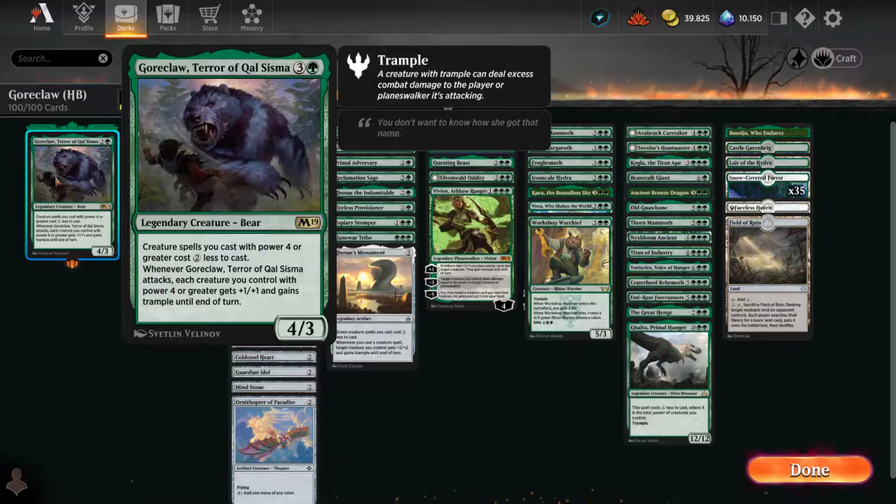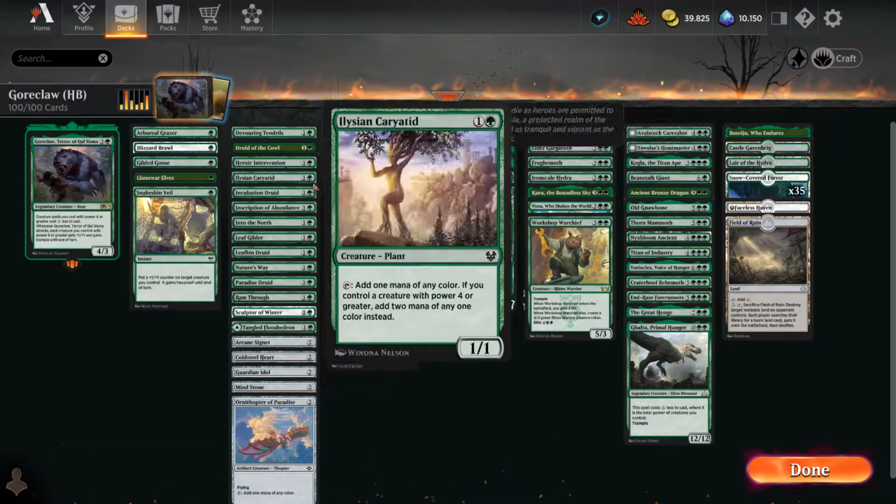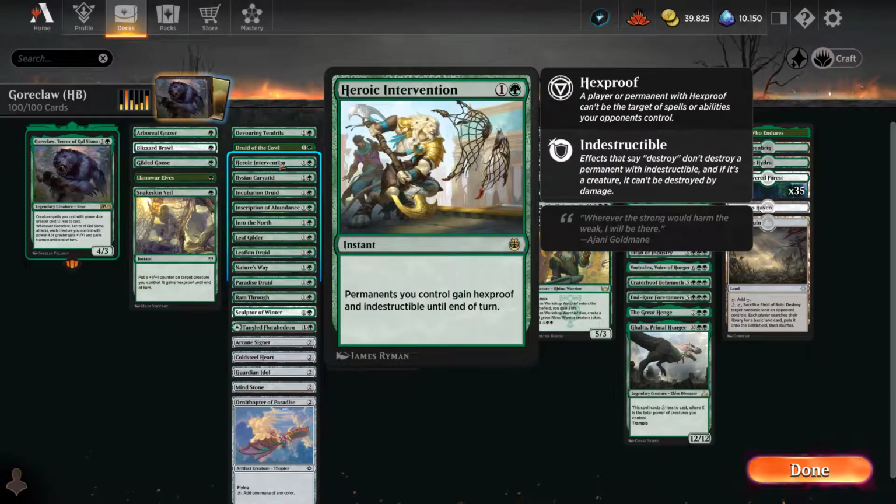It might even be a better idea to add more Snakeskin Veil effects just for more protection. We might be lacking a couple of those. We are using Snakeskin Veil and we are using probably here in the 2 mana slot the Heroic Intervention to protect it, but I think it's a little bit lacking on the protection spells, so that might be something to consider for a next iteration of the deck.